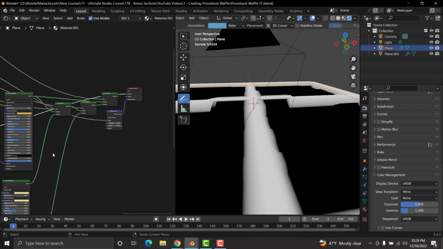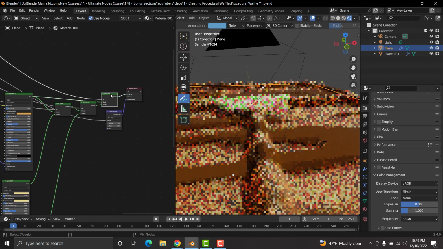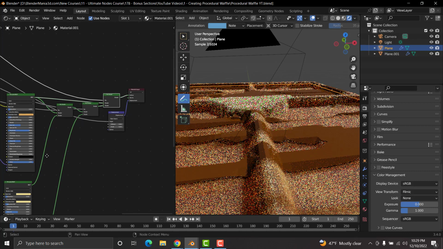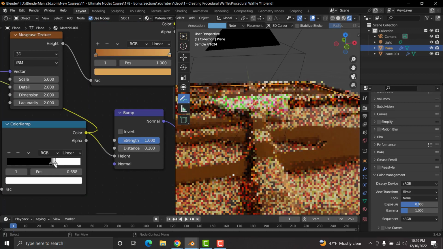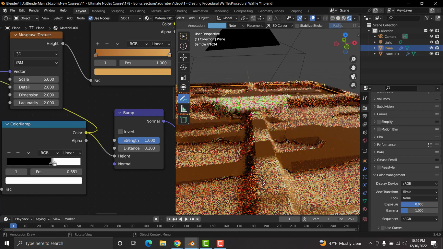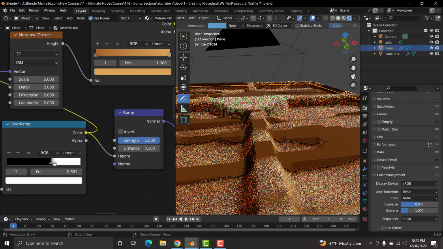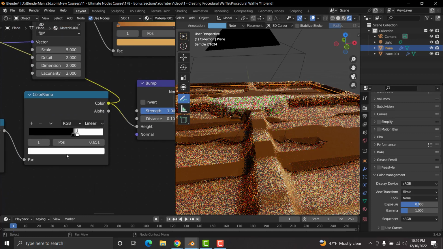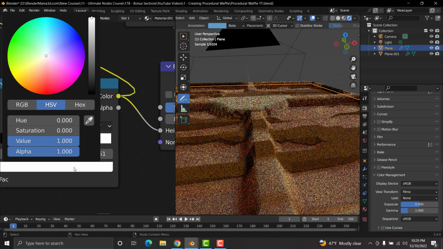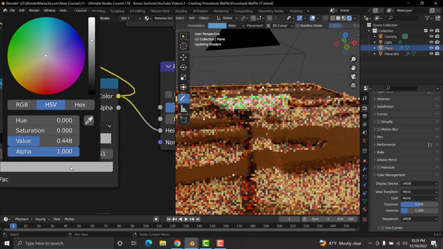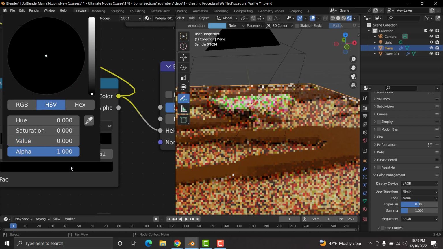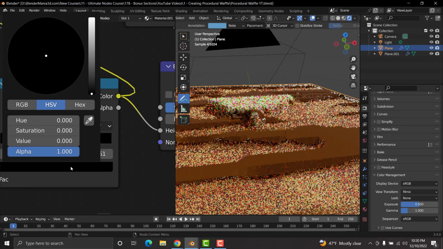So now if I Control Shift left click this mix shader, you can see that here in the middle, there's a little bit more of a flat surface on it. And you can see if I bring this over, now it's flatter. However, it's still way too high. So I'm going to take this same stop and bring it down, because right now the value is 1, so it's very high. If we bring it to 0, it's going to go flat, as you can see there.